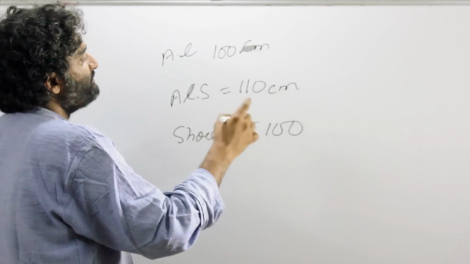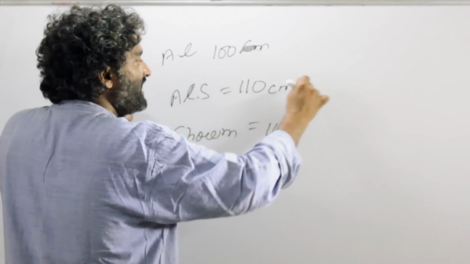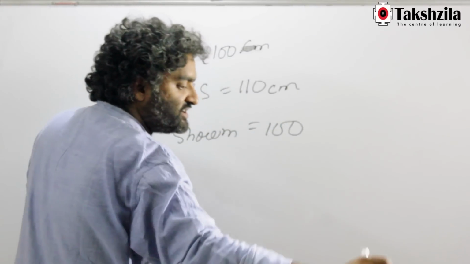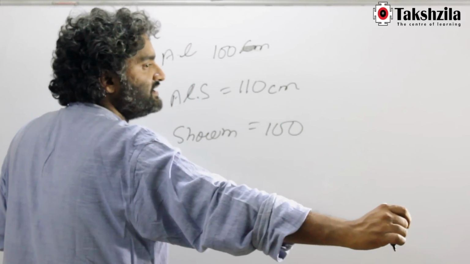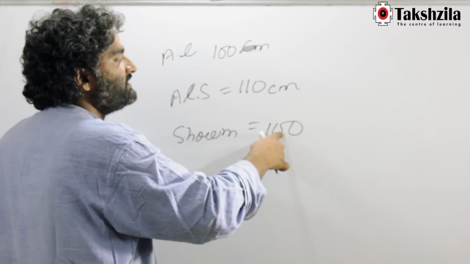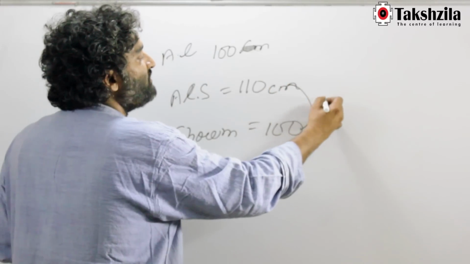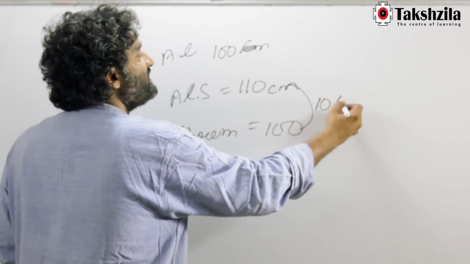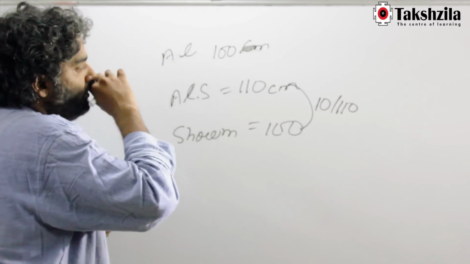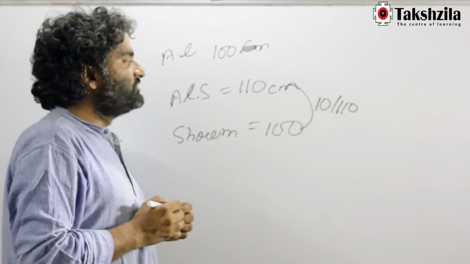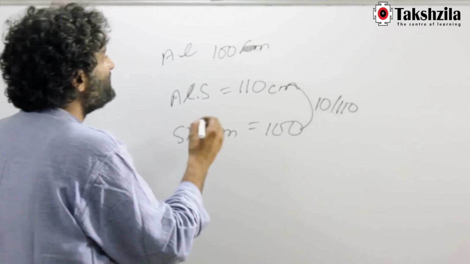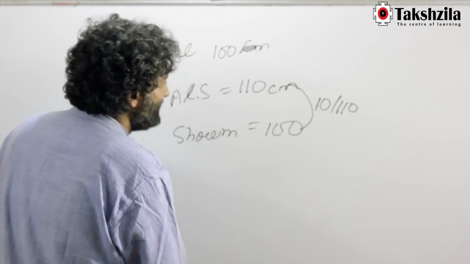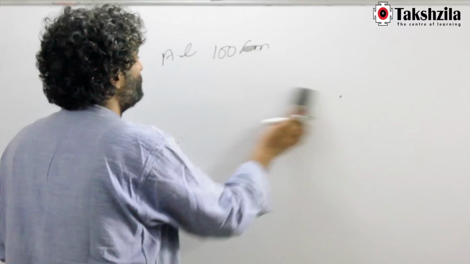So what is happening essentially is, this is actually 110 centimeters, right? So when you're measuring your cloth, you're measuring 110, but the customer will see only 100. So actually a discount is being provided of 10 upon 110. Is that okay? Similarly, if in winters the scale shrinks, we'll come back to this number, don't worry.